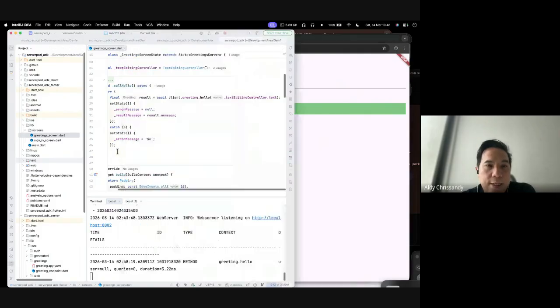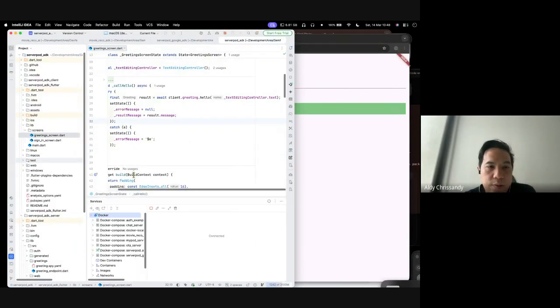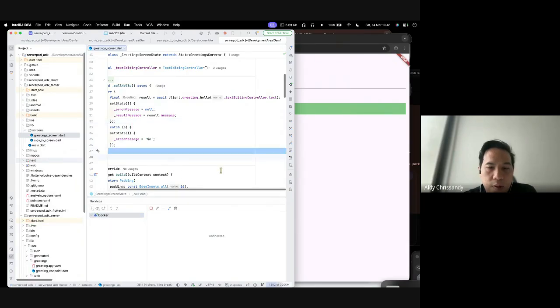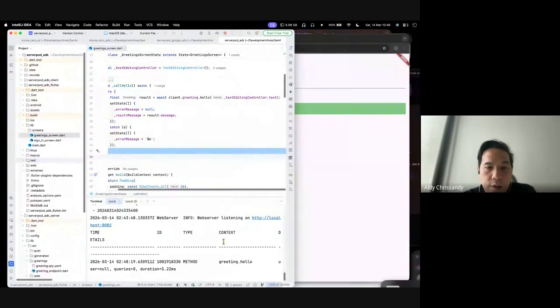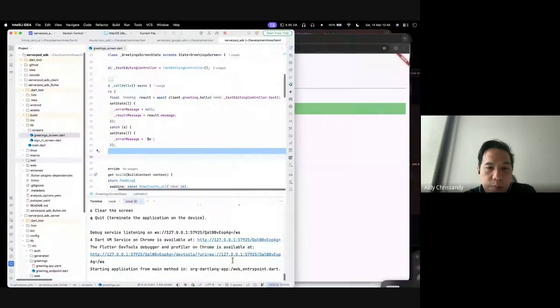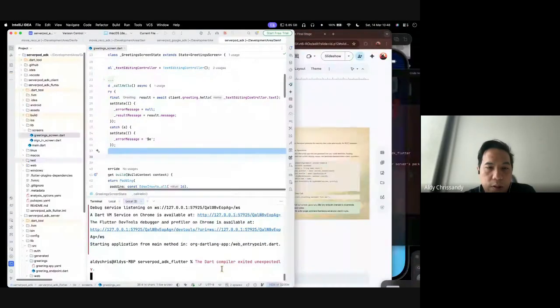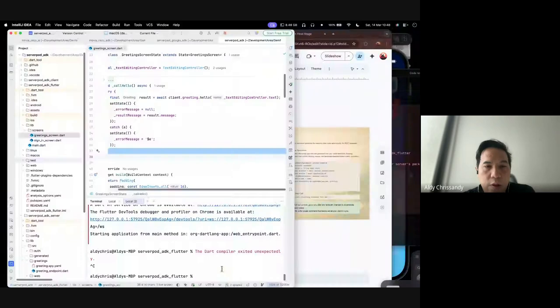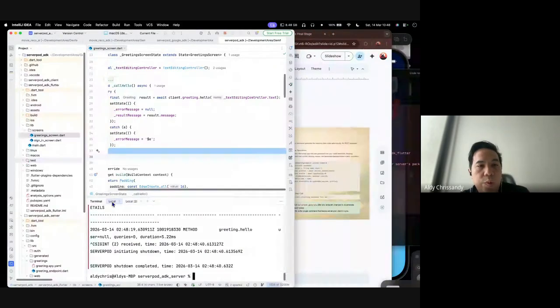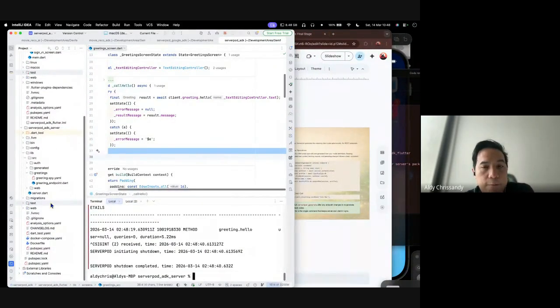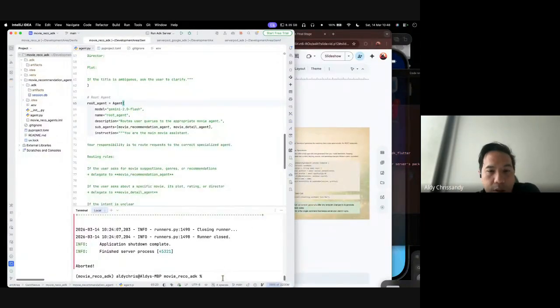Okay. Now let me stop the app first. Okay, I stop the server and I stop the front end part also. Now we try to call the ADK from server port. I need to make sure this one running first.